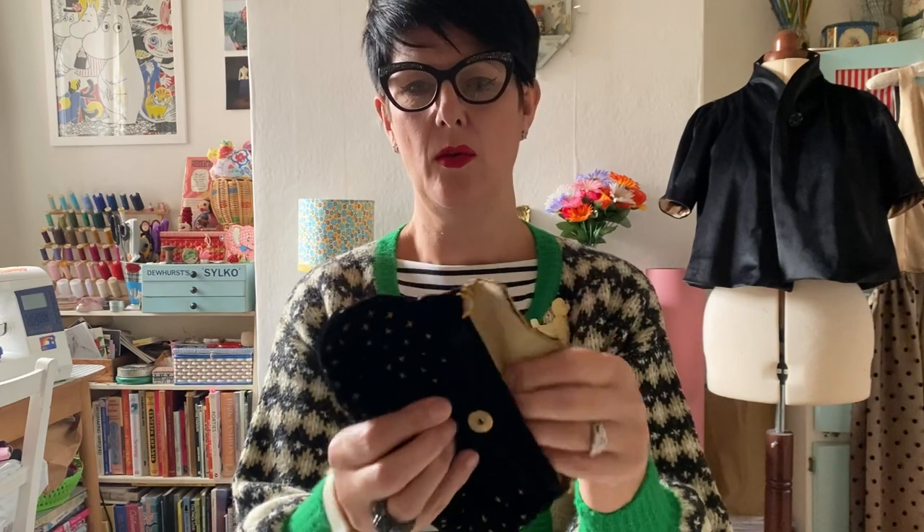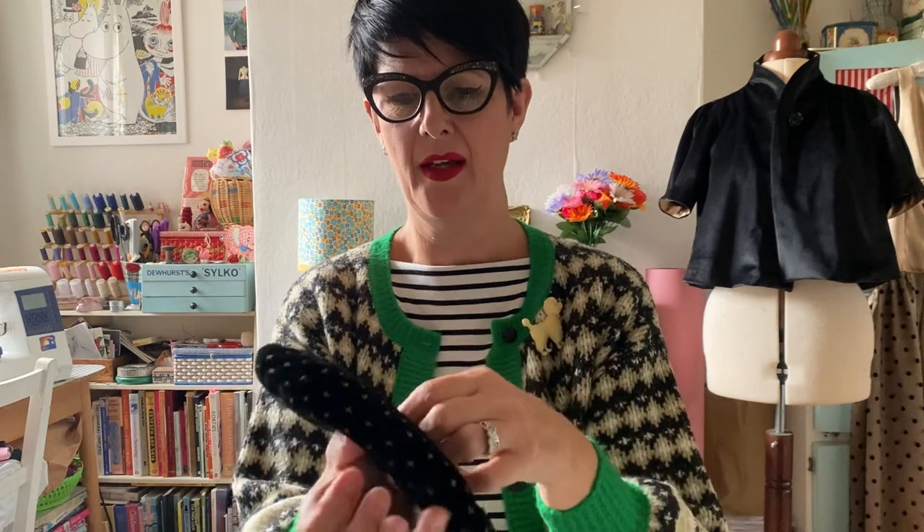I've chatted with you a little bit about the inspiration for my dressmaker's ball dress and where it came from. It all started when I found this absolutely stunning black velvet 1930s clutch purse, all embroidered in gold embroidery with little stars and beautiful roses, gathered in a little yoke at the back. I absolutely adored this and knew I wanted a chance to use it because it's such an elegant little purse.